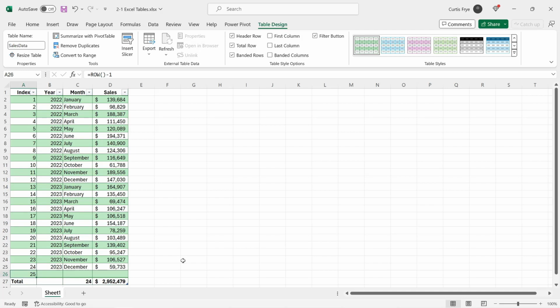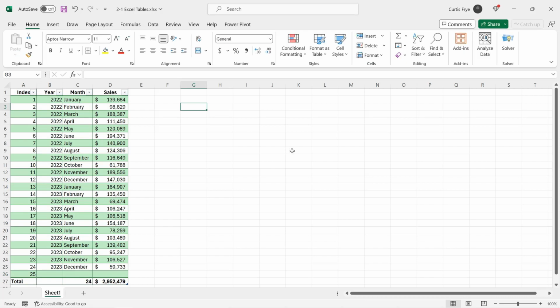Now, one final thing that I will demonstrate is how to use a column from an Excel table as a named range. So I'll click in cell G3, and I'll say equal SUM, because I want to find the sum of the values, and I will click the header of the sales column in the table, and you can see that when my mouse pointer changes to a downward pointing black arrow, I can select the entire column.